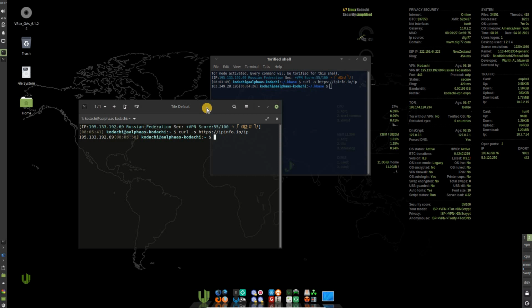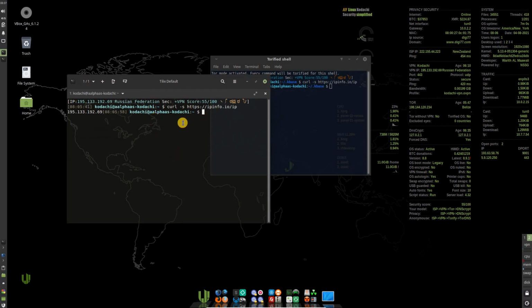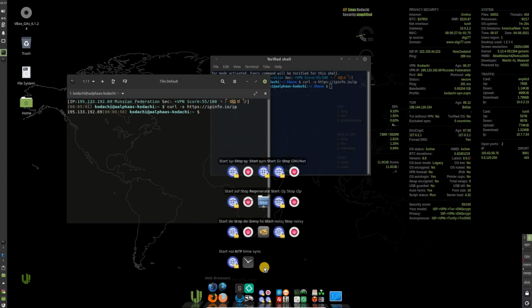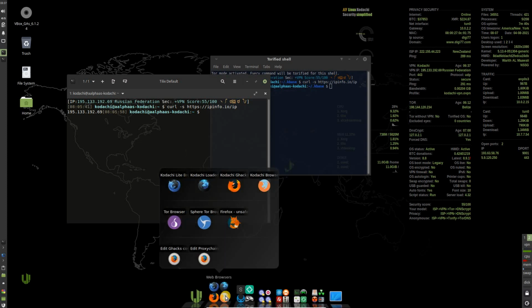So if you want to do something directly using this shell, you will be behind the VPN. This is VPN and Tor. This is just only VPN. But either way, this is fine. It's not your IP that's revealing. And not only this one, it has a lot more. Just like the Tails OS, it has a lot more applications. Yes, of course, it has the Tor browser, just like the other.